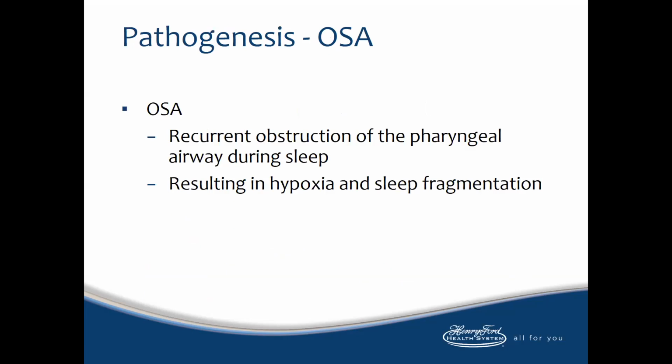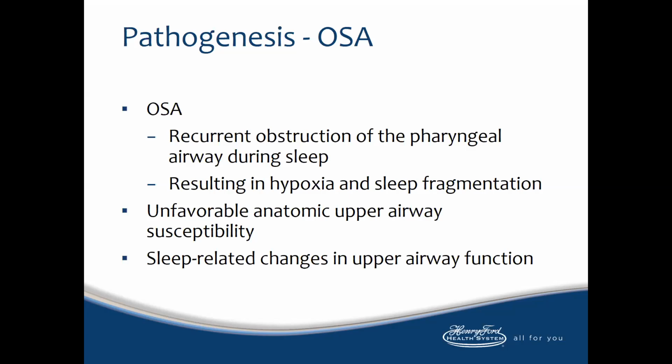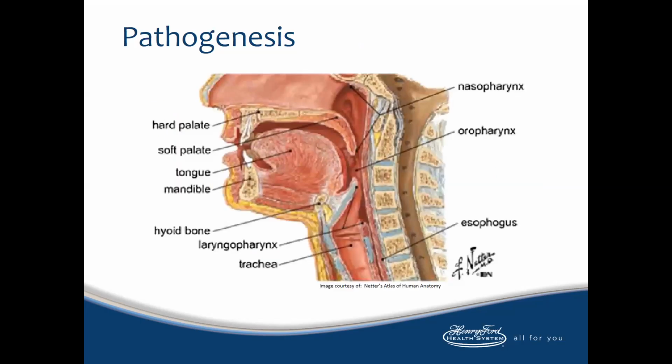Obstructive sleep apnea, as it is named, is due to the recurrent obstruction of the pharyngeal airway during your sleep. This causes the hypoxia and leads to that sleep fragmentation, causing their symptoms of unrefreshing sleep, and then leading to daytime drowsiness. This is more prominent in patients with unfavorable upper airway anatomy. They become more susceptible to this. And then you may see some sleep-related changes in their upper airway function, which is what we're going to go over in more detail. So this is a common picture.